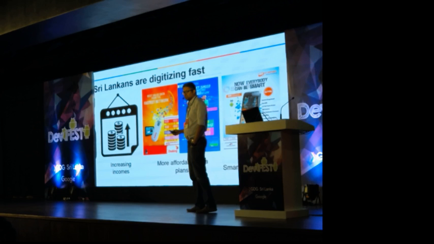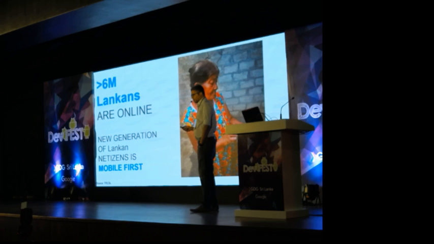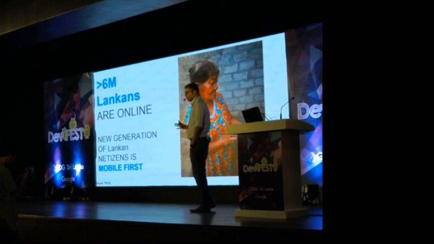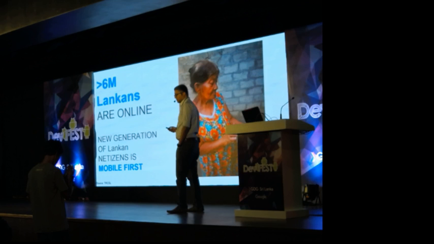We have 6 million Sri Lankans online, about 20-25% smartphone penetration. That means about 5 million of our people access the internet on the smartphone. And that's exactly my second point, that the new generation of Sri Lankans are smartphone first. We use the internet in a much different way to the previous generation did. We pretty much have always-on internet access rather than on a needs basis.